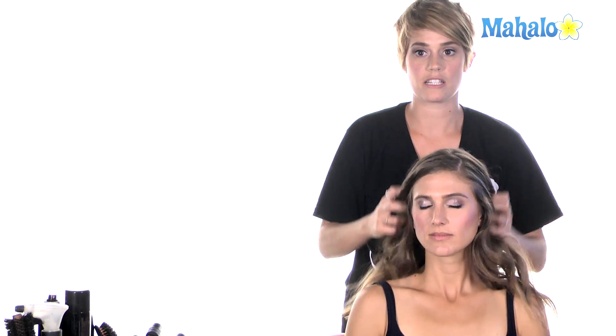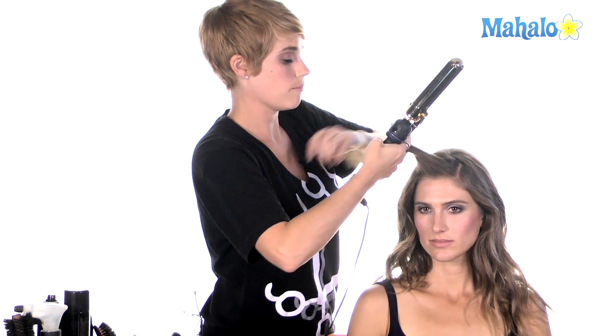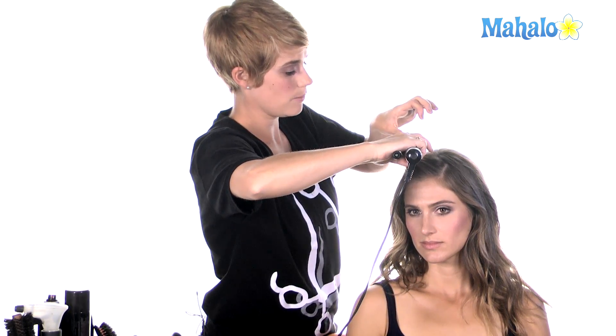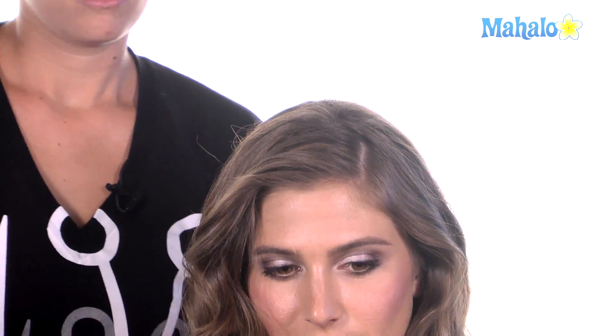This is the last section I'm going to do. When you're done curling, don't be afraid to really run your fingers through it and get it to look the way that you want. You're running your fingers through to soften the curliness in places, and if you see places where it's not as curly as you'd like, don't be afraid to take your iron back in there. Right around the face I'm going to put the hair in between the iron so I have a little bit more control. She had a little bit of a bump in her hair that we want to smooth out — and I'm loving the way she did it around her face, she did a really great job.